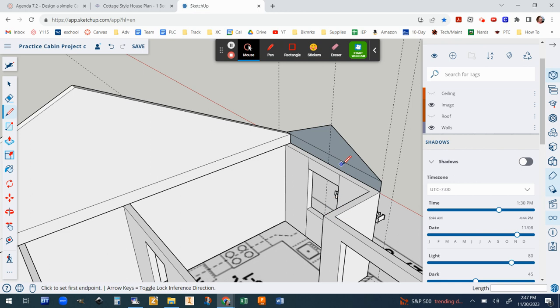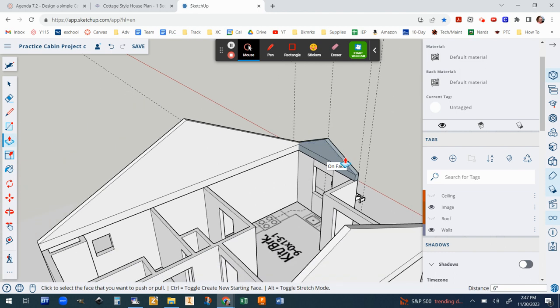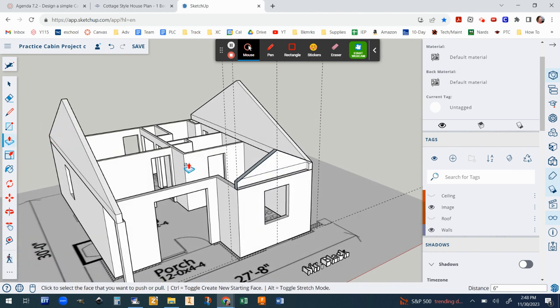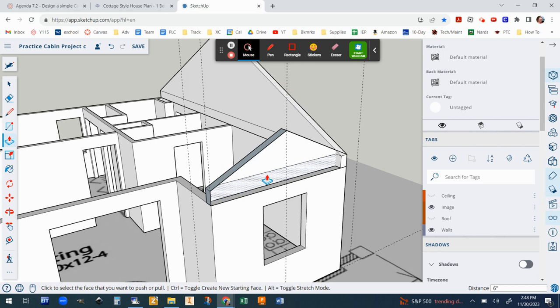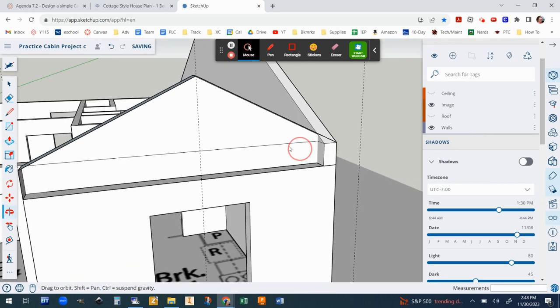All right, I'm just getting into a good position. Push pull tool. I'm going to start with this ceiling plane here. Click until I get to the edge or on face, and then do the same thing with the gable end on face. Okay, so now I've kind of got my wall figured. Now look at what happened in the front here. It actually took away some of my drawing.